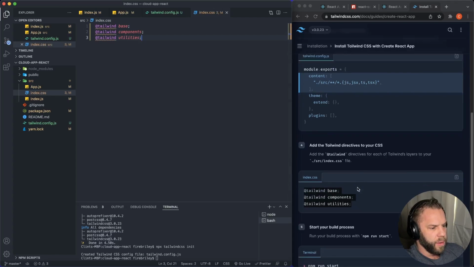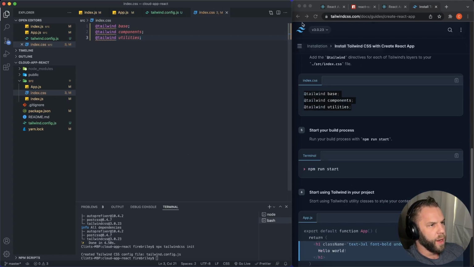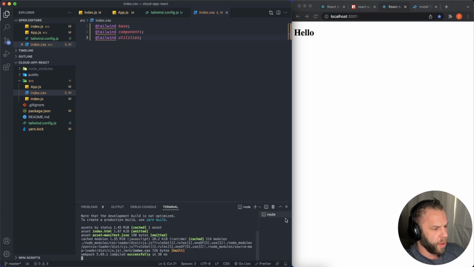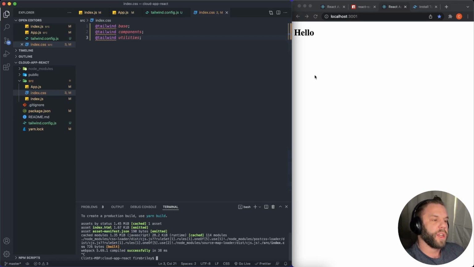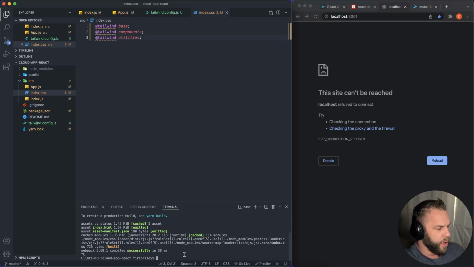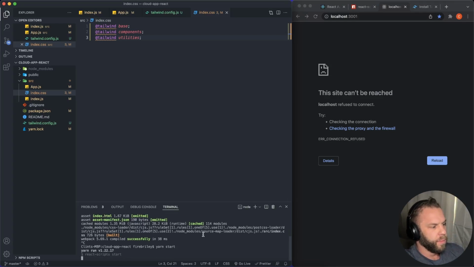Boom, there we go. Now, we should be up and running here, so we might have to close our server and restart. I'm going to close this one, and I'm going to press Control C. With Tailwind CSS, the H1 in React, you're going to get this bold look here. With Tailwind, it should just look like a plain p tag here. So our server is closed. Now let's crank this thing back up.